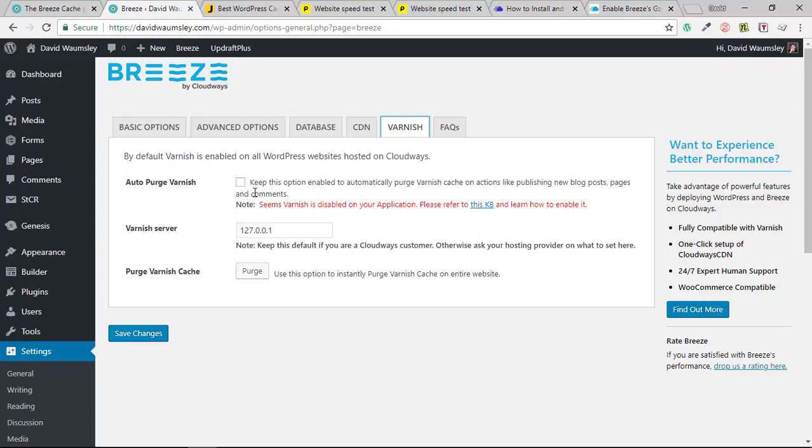So if you're not using Varnish on your servers, then make sure that you untick this one here, particularly if you're using a page builder, certainly Beaver Builder. If you're trying to publish while this is on, there's a bit of hanging before it saves the page out because it's trying to clear this cache at the same time and it can't do it. So that gets rid of that. And that's pretty much it for my settings.